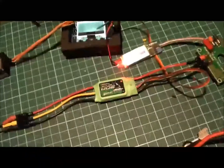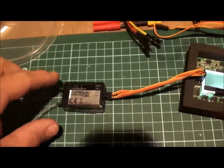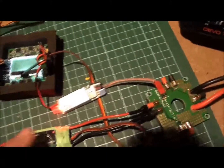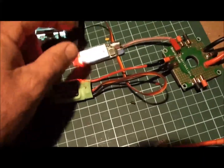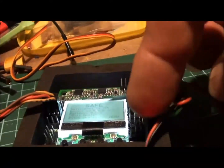So we're going to do a little bench test now on our little SimonK. We've got our little KK board set up, we've got our receiver so we can arm it, and we're running through a UBEC straight out of here, because these are an opto, so they don't have power. You've got to float the centre wire, as you can see there. That's your positive wire there, so it doesn't have a UBEC on board.